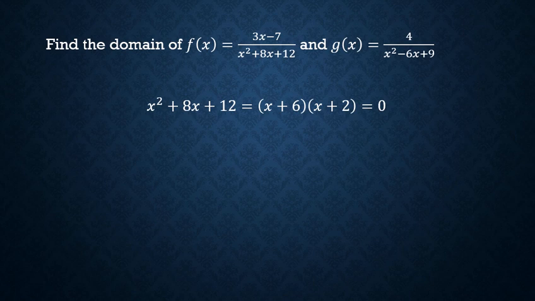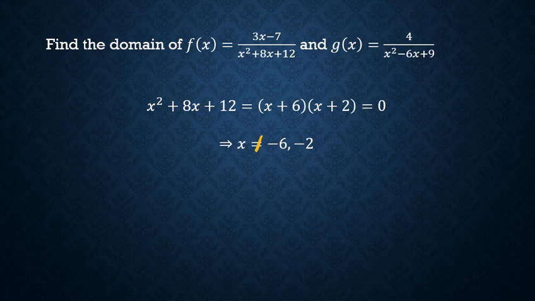And x squared plus 8x plus 12 luckily nicely breaks down into the factors x plus 6 and x plus 2. If the product of these two factors is going to equal 0, then either one of these guys has to be 0 on their own. So that means that either x plus 6 is 0, which means x is negative 6, or x plus 2 is equal to 0, and that means x is equal to negative 2. So these are the two values that we cannot have. We throw these guys out. Therefore, the domain of f of x here is all real numbers except these two guys.